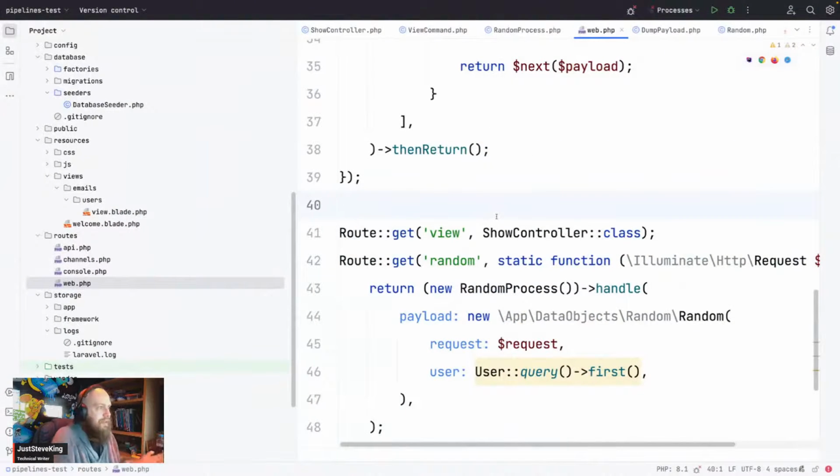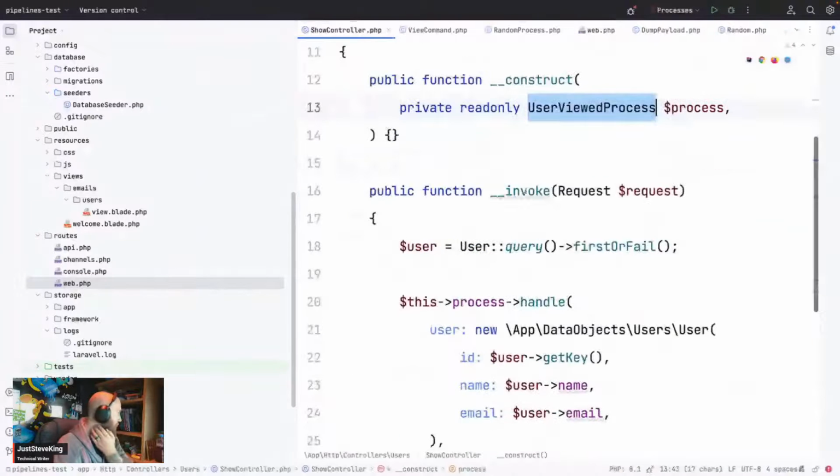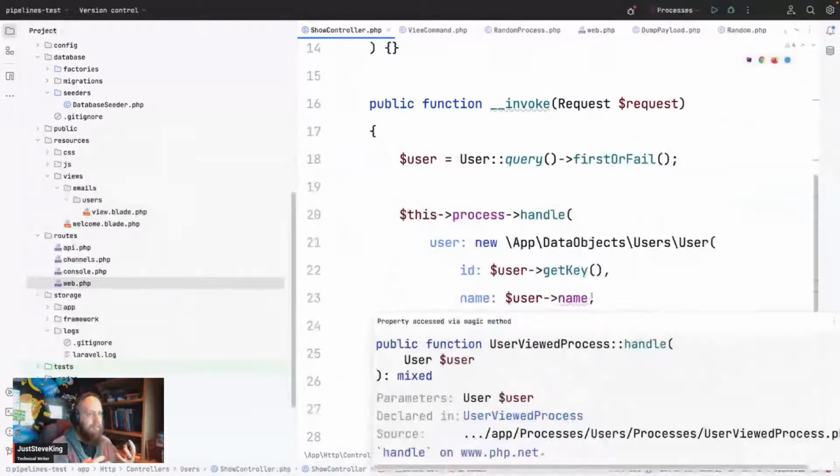But yeah, that's pipelines. I don't think I can go into too much more detail, so quite a short stream for me. But what it does give us is a cool idea that we can start to build up these business processes using pipelines, using tasks, bind things how you want in your own way. And you can start passing this data around, and it just really works nicely. So that is pipelines in Laravel.